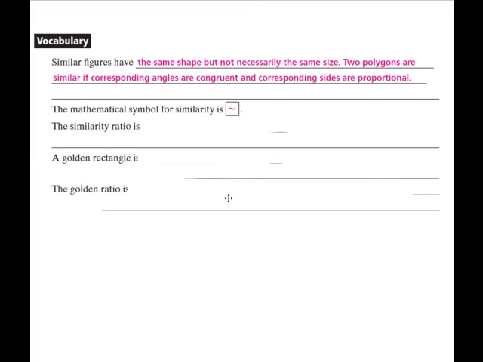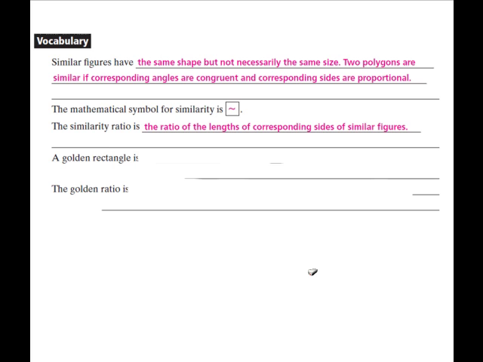So, making our way back to the notes, whenever we look at those proportional sides, we can come up with what they call a similarity ratio, which is basically just going to be the ratio of the lengths of the corresponding sides of similar figures. Like I mentioned before, if you have two squares that are similar, and the length of the side of one square is twice as large as one of the lengths of the other square, then we know that all of those squares are going to have that same relationship, right? So their length will be twice as big as the corresponding side of the other square. And it works for things that aren't squares as well, as long as we can say that they are similar.